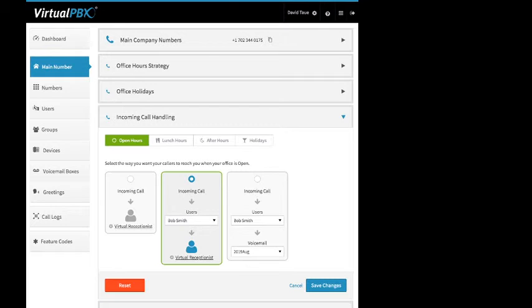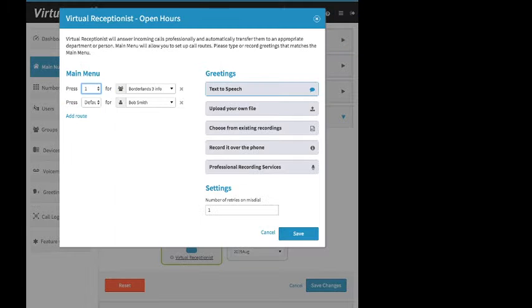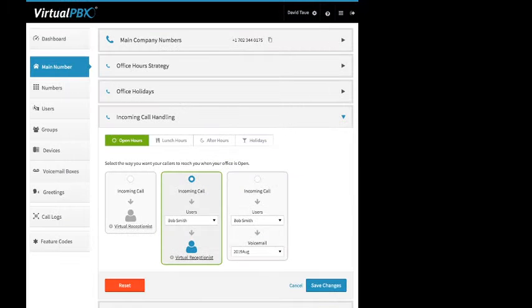So hopefully one of them answers the call. But if they can't because they're busy or they were short-staffed today, for example, then the call rolls. It goes to a virtual receptionist. Inbound caller can make a menu selection at that point. And you'll notice it's the same as what we had over here on this one.